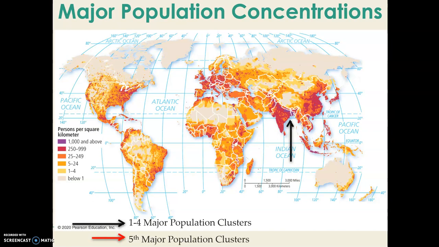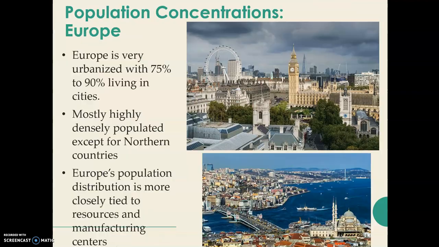Okay, and that's the location there that we're referring to. And you can really see that most of India is very, very densely populated. But you get really, really close up here into Nepal. Again, I'm just using the key right here to show me where the most dense locations are.